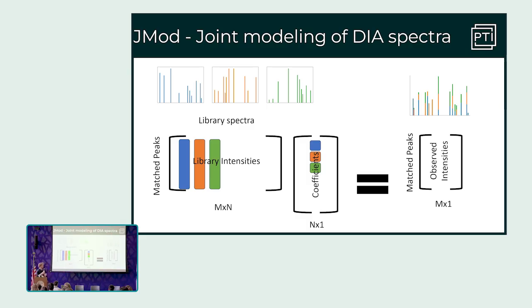And we can do this for all the independent and individual spectra that we observe off the mass spectrometer. And so we get a set of coefficients for each of these particular peptides, and we can trace out their elution curve and their abundances in the spectrum. And so if we want to find the set of coefficients, we just want to minimize the residuals. Multiplying these two together will give us a vector, and we can minimize the residuals between this side of the equation and this side of the equation and find the set of coefficients that does so.